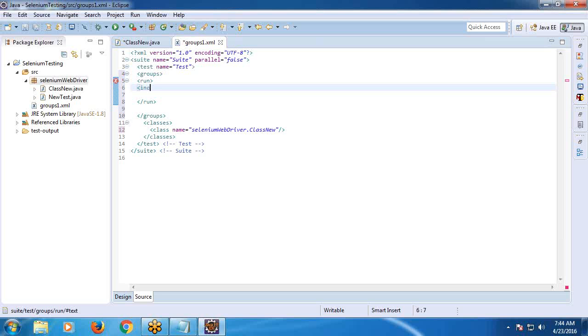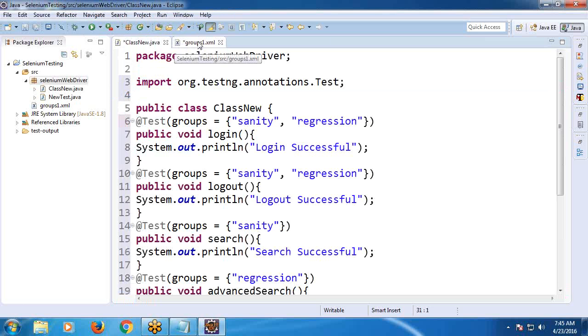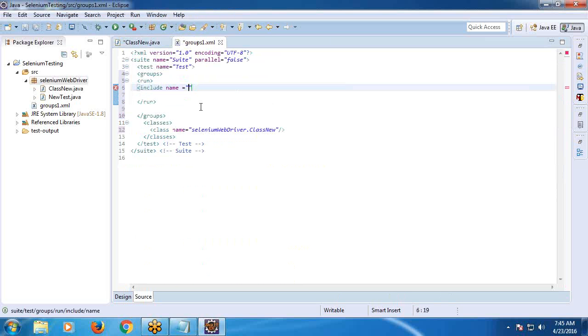Include name equal to, suppose we use capital or small, sanity. And the / symbol.